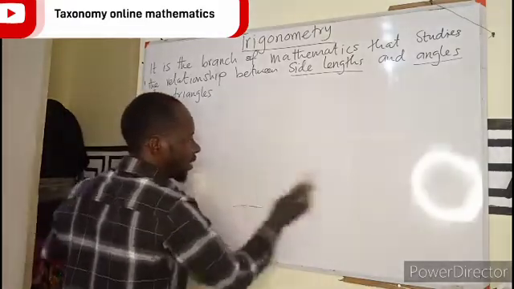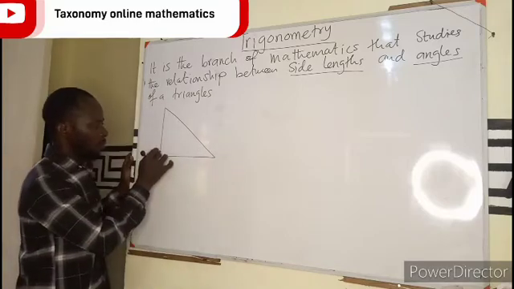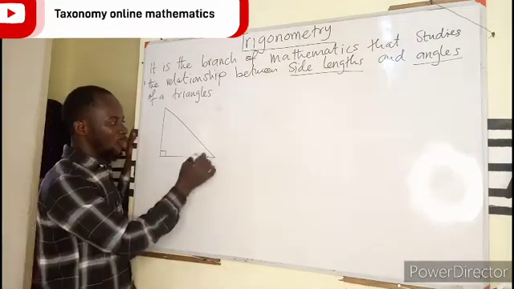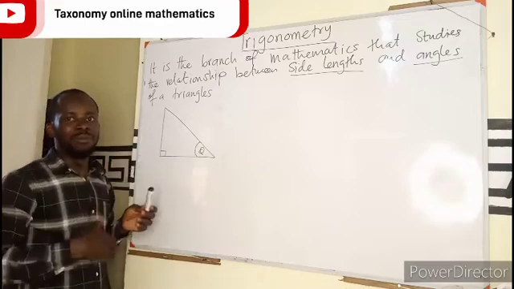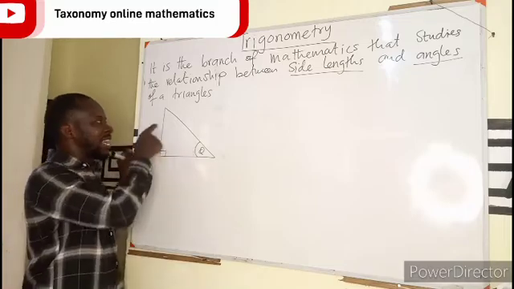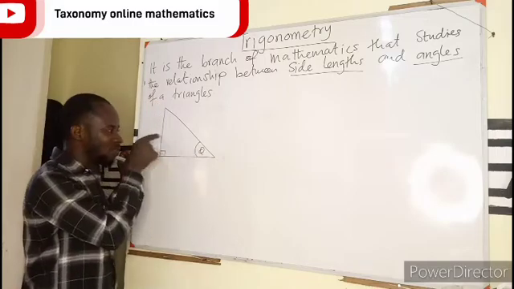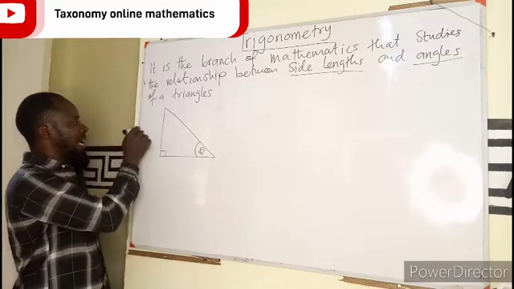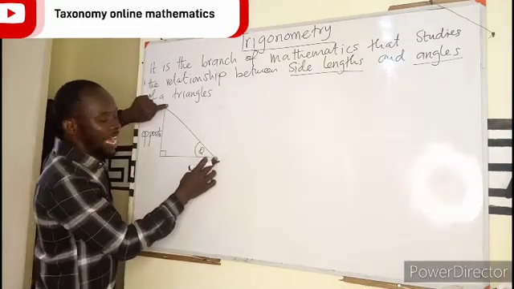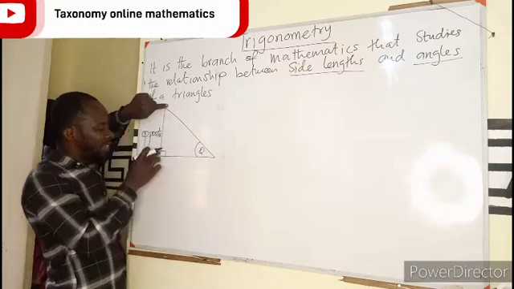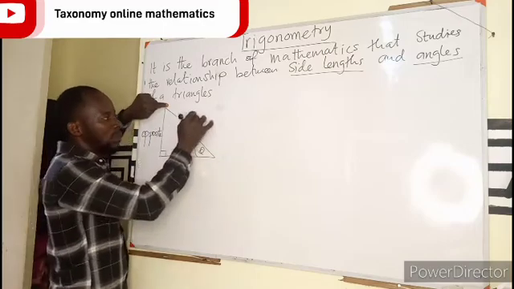If I take a triangle in this form, the right angle is there. The angle produced at the origin, let's take that to be theta. Now, we know this triangle has three sides, which can be labeled. The side facing the angle, this side is facing the angle, so we call that side opposite, meaning it is opposite to the angle. The longer side, or better still, the side facing the right angle, the side facing the angle 90 is called the hypotenuse.